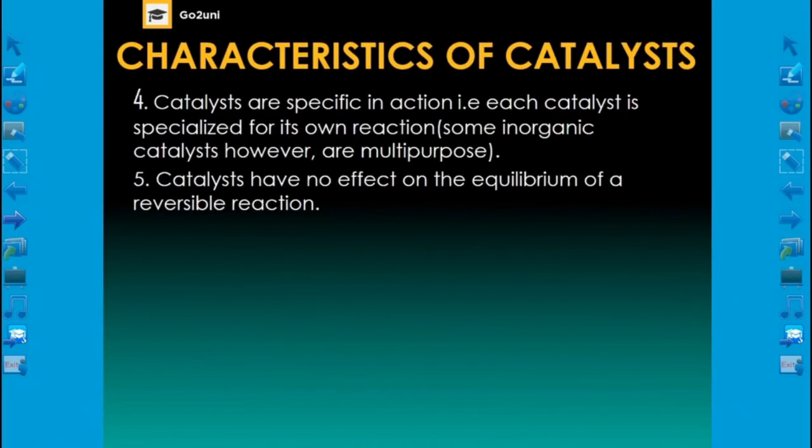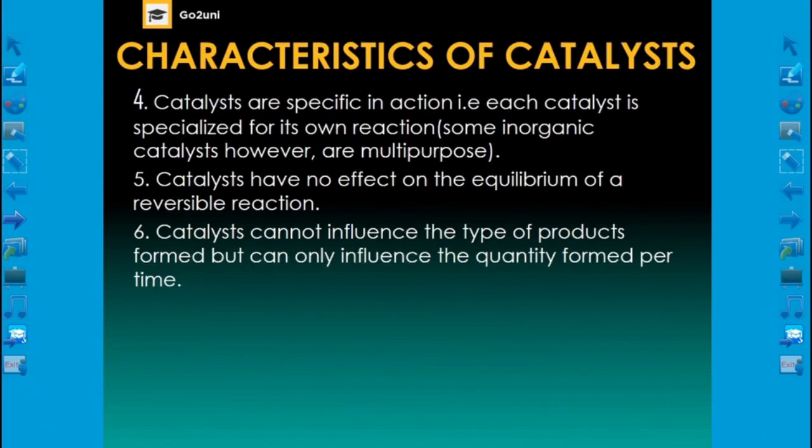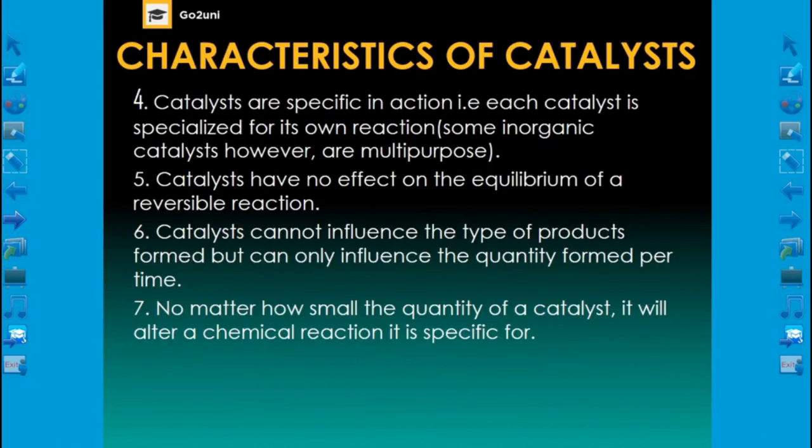Catalysts are specific in their action. That is to say, they are specialized for a particular type of reaction. Each catalyst knows the kind of reaction it can catalyze. For that reason, when we place a catalyst that is not suited to a given reaction, such a reaction will likely not take place, unless we place in a catalyst that is specific for that reaction. We also know that catalysts have no effect on the equilibrium of a reaction.